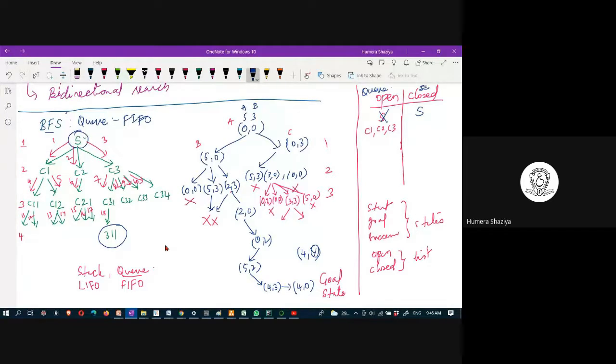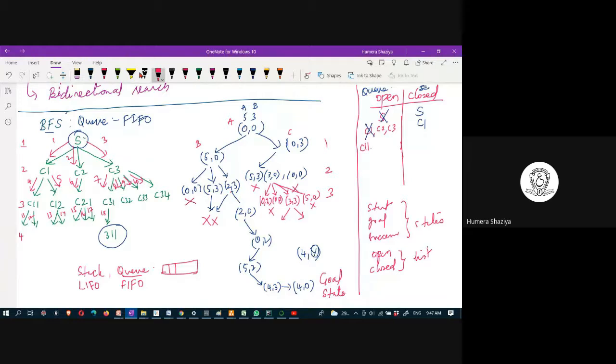Here, because it is first in, first out, C1 is considered first. So what happens to C1? C1 is explored. First, C1 is checked whether it is a goal node. Is C1 goal node? No. Because C1 is not a goal node, it is removed from the open and placed in the closed and we bring its successors, which are C11. In queue, addition is at the rear end, right? In queue it is like this.